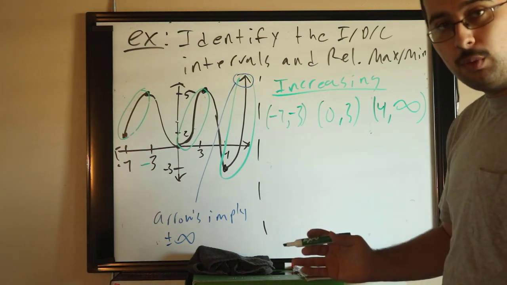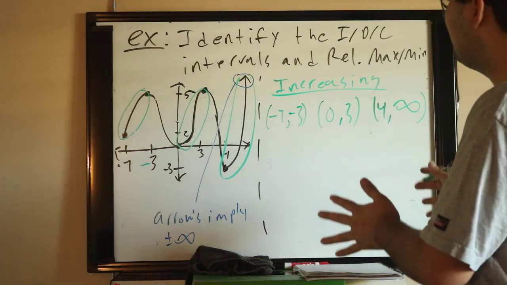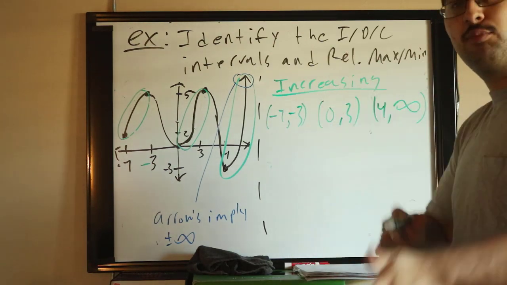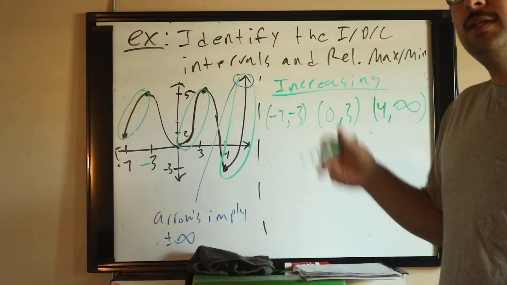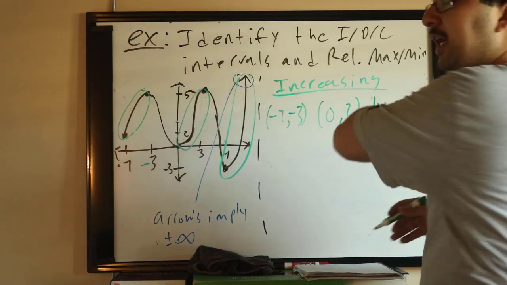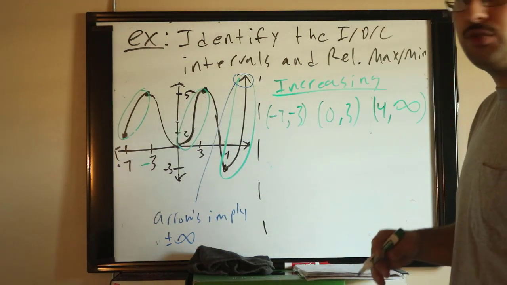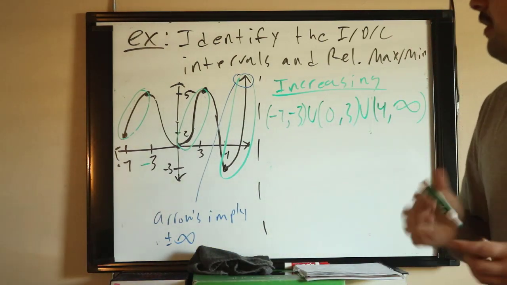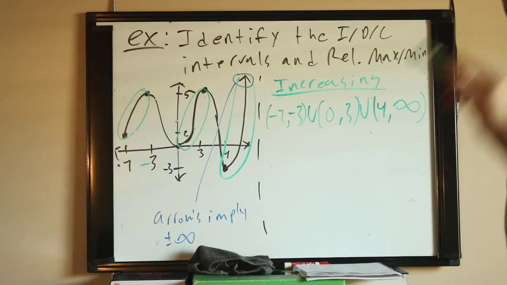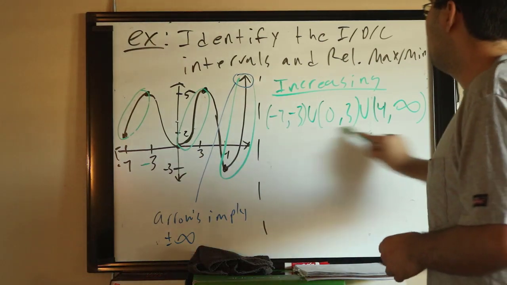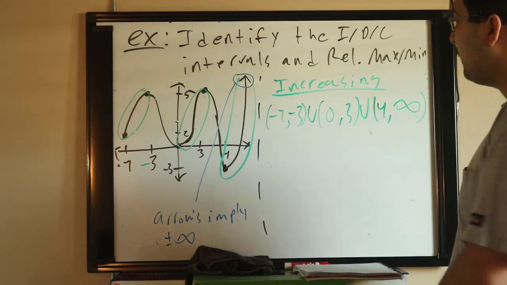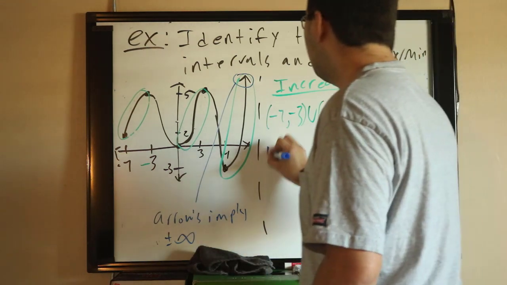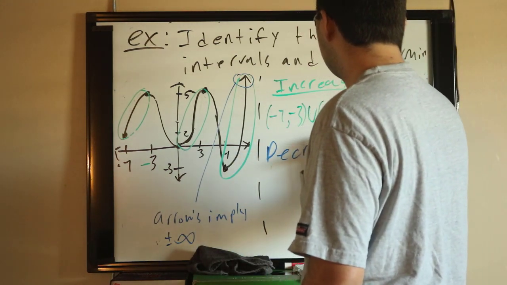Now, as always, we're not quite done. There's one last thing we need to do. We have these three separate intervals that each express the same graph. So I would like it so that this is one giant interval. How do we connect disjoint intervals? With our union, as always. So there you go. That right there is the increasing interval of this graph. This whole big thing right here. All right then. So with that out of the way, we can immediately move on into the decreasing.